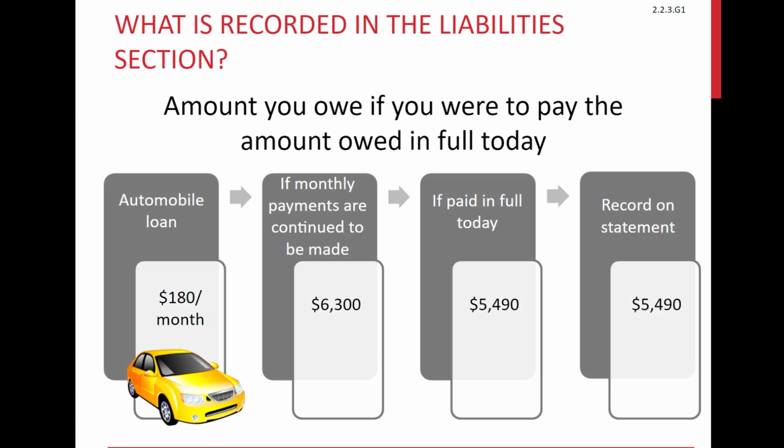Here's why. That $6,300 is all your monthly payments added together. Your monthly payments include the principal, or the amount you borrowed, plus the interest. If you were to pay it off in full right now, pay it off early, you only have to pay the principal. You don't have to pay the interest, which is why you can save money by paying off a loan early. So the principal is the amount that you owe, and that's the amount that goes on your balance sheet. It's just the amount that's left on the balance of your loan, not the amount if I added up all my payments until the end of the loan.